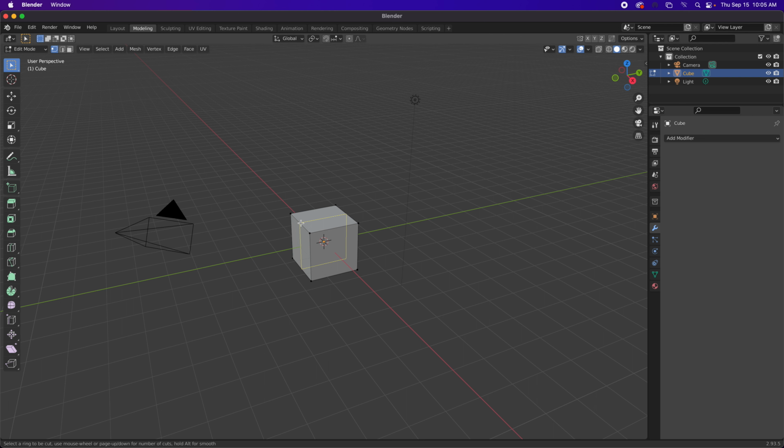So in this case, if I go ahead and put it there and I click, you're now going to get that it goes through and starts to give me this slide. Now by default, when you first click, it's going to go in and divide up whatever you have for that shape or that mesh. It's going to divide it in half. So right now when I clicked, it automatically put it in the middle. If I just go ahead and hit return, it's going to leave it directly in the middle.